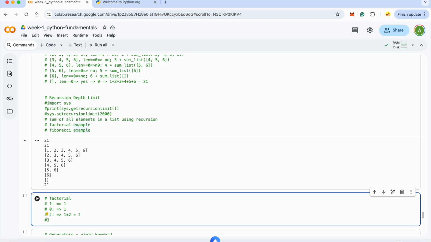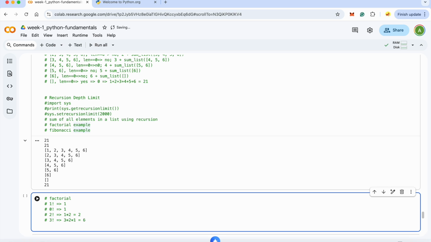Factorial of 3 is 3 into 2 into 1, which is 6. And similarly, factorial of n is n into n minus 1 into n minus 2 till 1. This is how the factorial works.